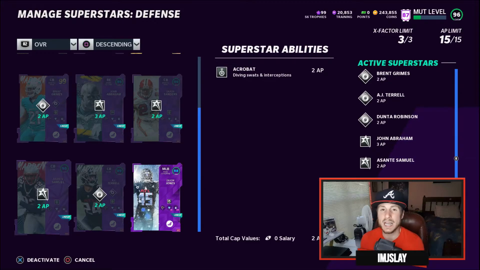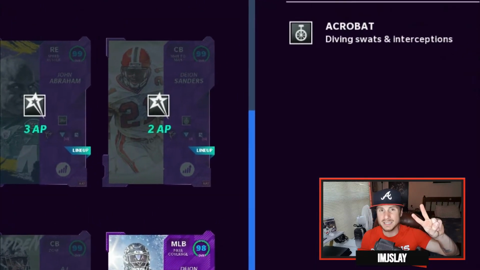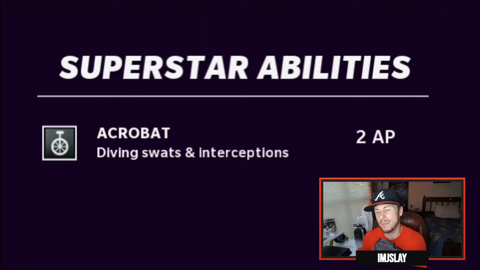Alright, man, listen, if you are not using Acrobat, you are doing something wrong. Dante, Brent Grimes, Deion, AJ Terrell, Asante Samuel, all for 2 ability points apiece, have Acrobat. This is the best ability in the game. Well, maybe not the best. That's not really a hot take. That's probably going out on a limb because there's a lot of pretty good abilities in the game.